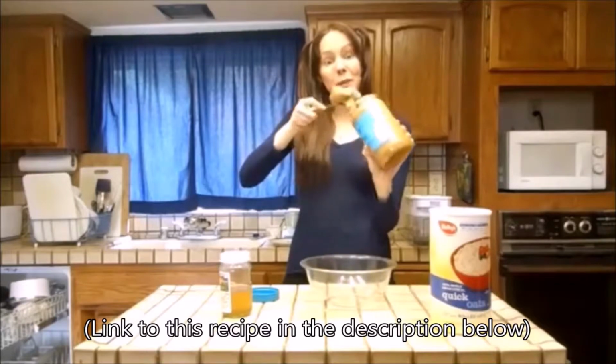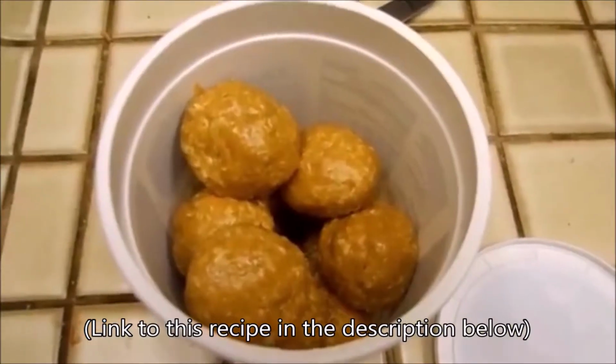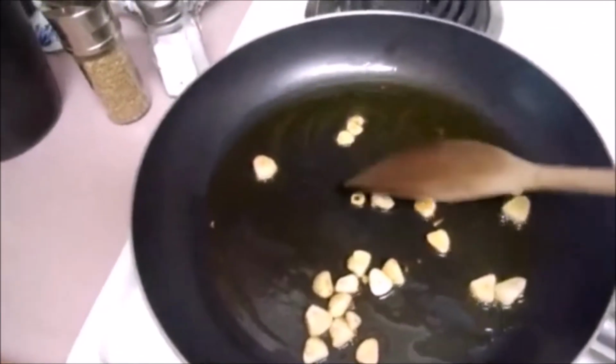Peanut butter is packed with protein and calories. It's very filling and it tastes really good. I do not buy very many canned goods because I don't like the way they taste usually. I don't like that weird metallic-y twang to it, but canned tomatoes is my one exception, and these guys are a lifesaver. Tomatoes are also umami bombs.